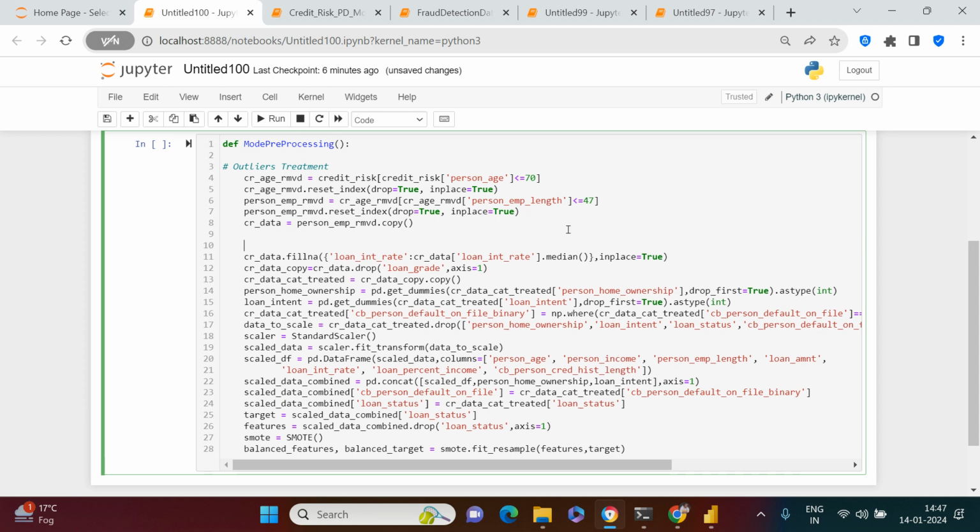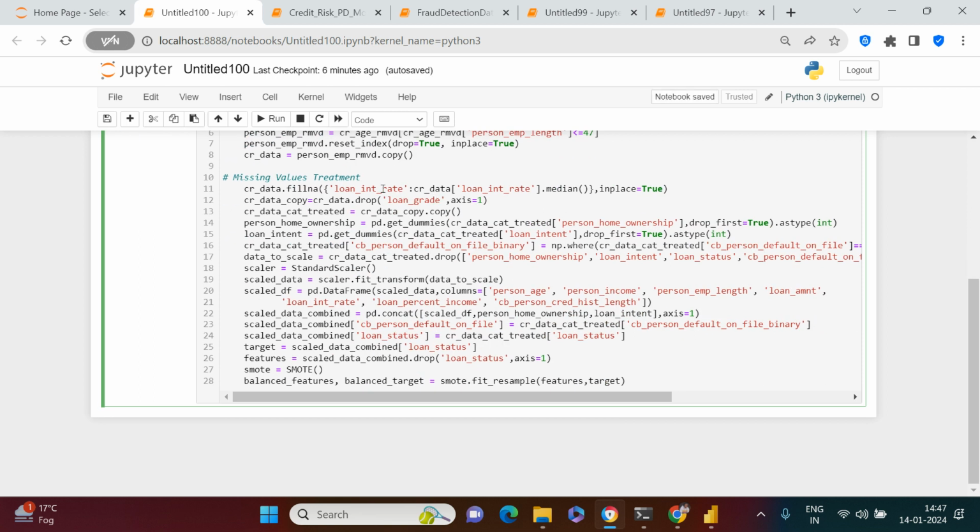After this, missing values treatment. This is also done. This is copied, data is copied, credit data category treated.